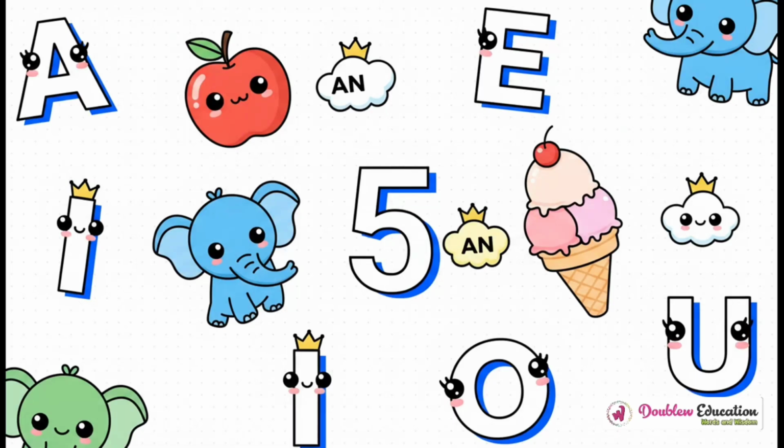And what are those magic vowels again? There are just 5 of them. A, E, I, O, U. Anytime a word starts with the sound of one of these letters, an is your go-to word. Think an apple, an elephant. See how that just flows so much better?